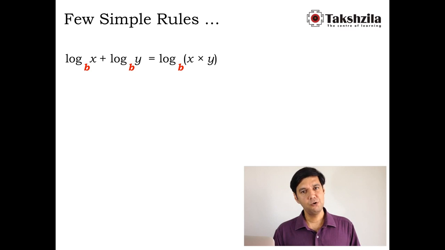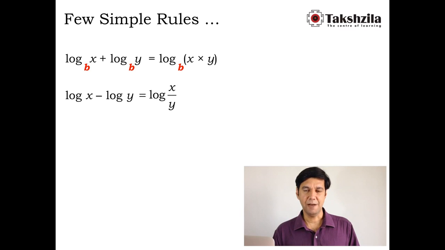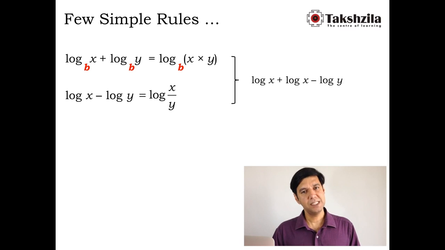We have a similar rule for difference of logs. Log of x minus log of y can be written as log of x divided by y. We can club the two rules and form a longish expression. For example, log of x plus log of x minus log of y will be log of x into x divided by y, log x square by y.